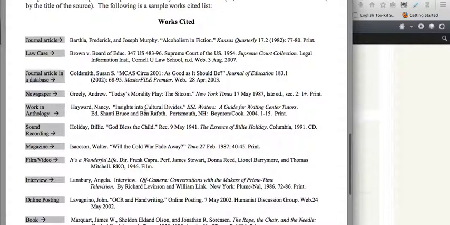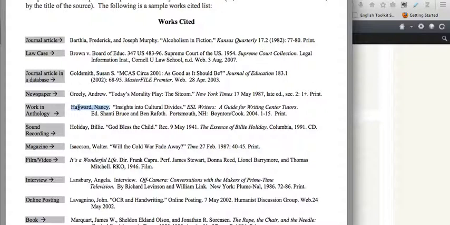Now, you have to pay attention to all sorts of details. You have to look at the order of the information. You have to look at capitalization. You have to look at punctuation. You have to look at what's in regular type and what's italic. So it's a lot of details to pay attention to. The problem that you might see as you look at this is it doesn't tell you what any of these things are. So if you look at this, it's pretty obvious that Nancy Hayward is an author.